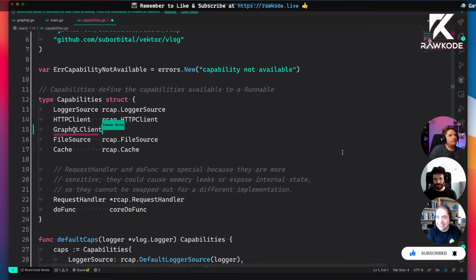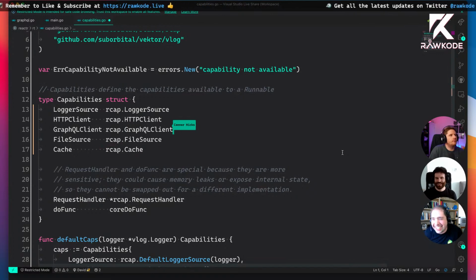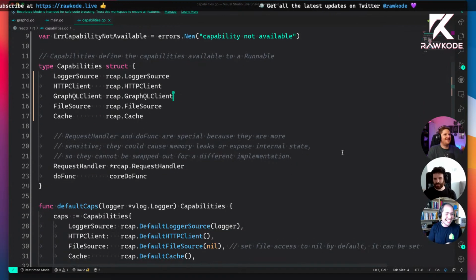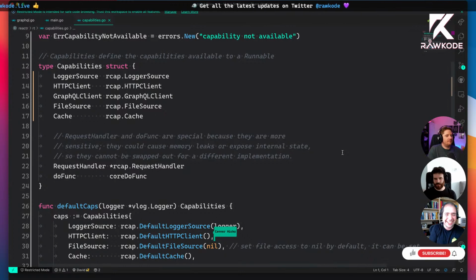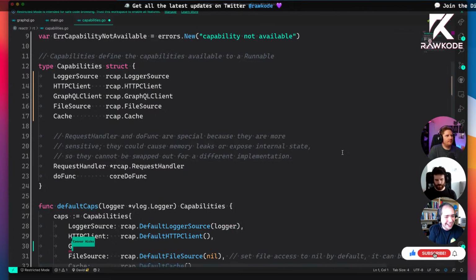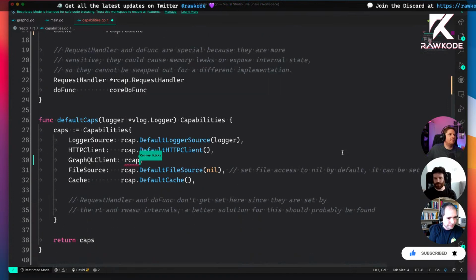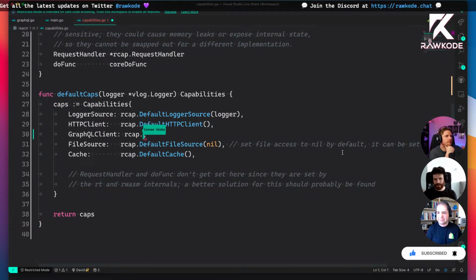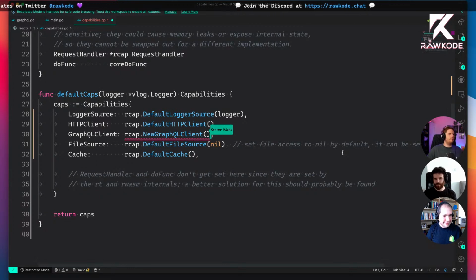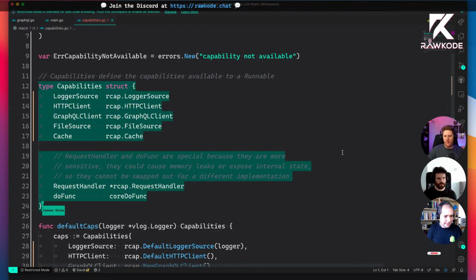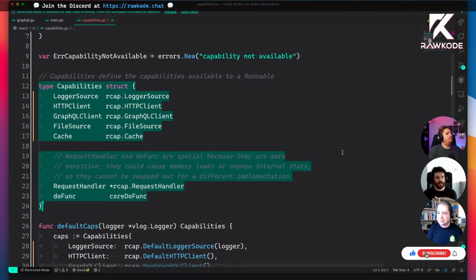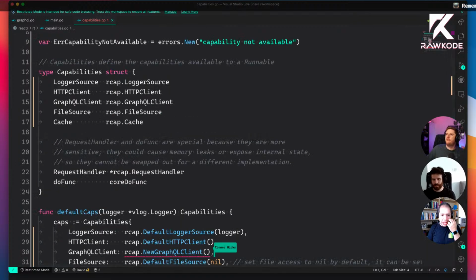Still cannot type that, forgot about name. We made the client. So we're going to set it so there's a function here for default capabilities. So we're just going to fill that in as well so that, by default, modules can have that GraphQL client available to them. The nice thing about Reactor is that if you want to pass in a custom version of this struct to a particular module, you can change it per module, and that's how you define which module is able to access which capabilities. So that's kind of a neat part of this.